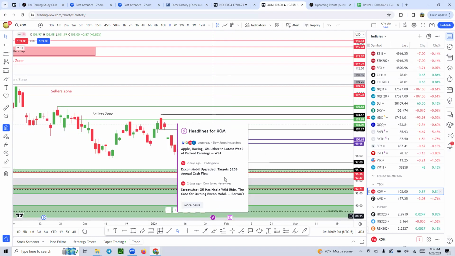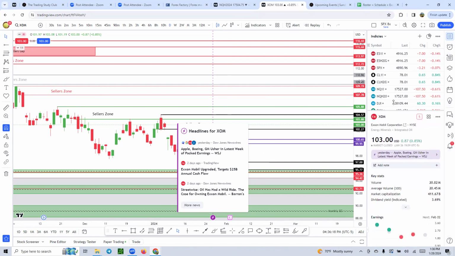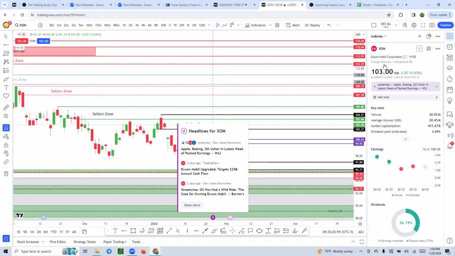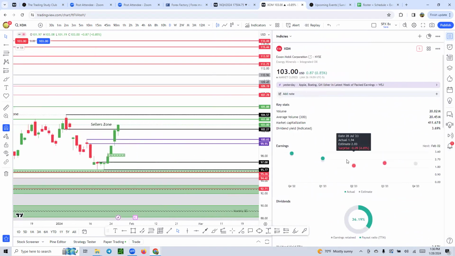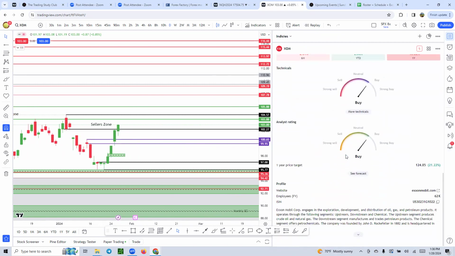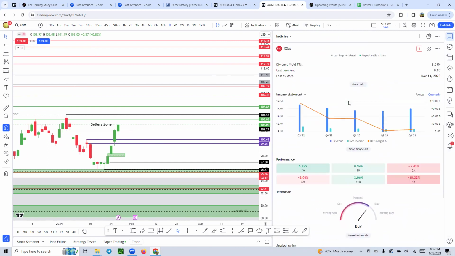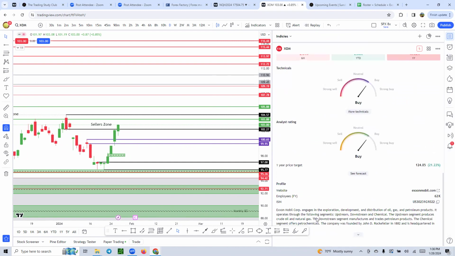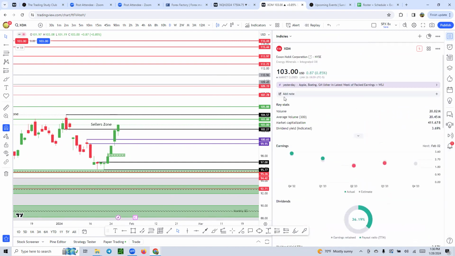If you want, you can click on the news here, or over here at the bottom of the watch list, there's the ticker that you're on, and you can just drag this up. Over here, it gives you the price, the volume, earnings, dividends, just all this information. And sometimes you might be looking at a ticker and wonder what it is. Well, you can scroll all the way down to the bottom, and it'll tell you down there. So that's a good resource for you.